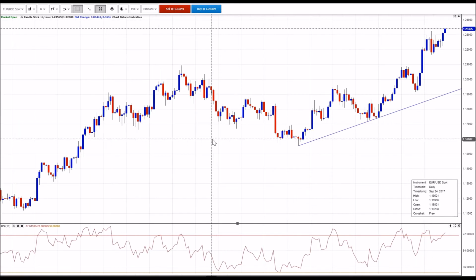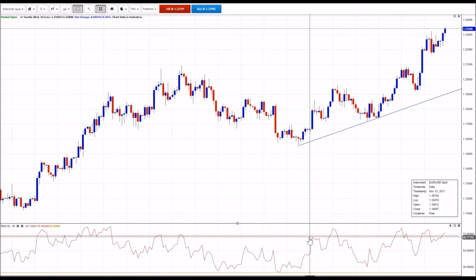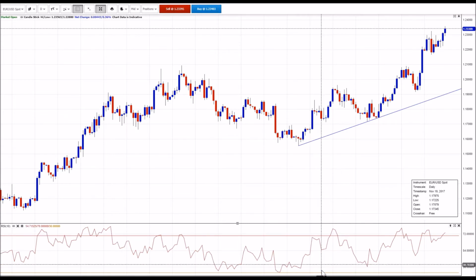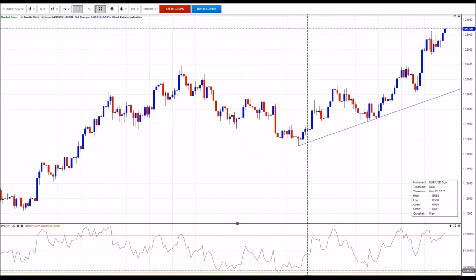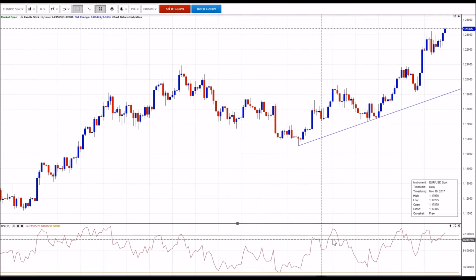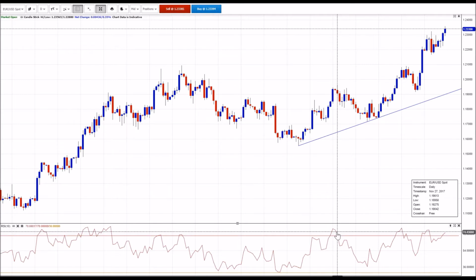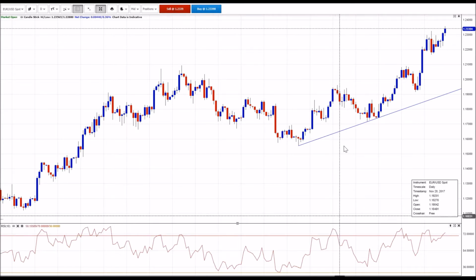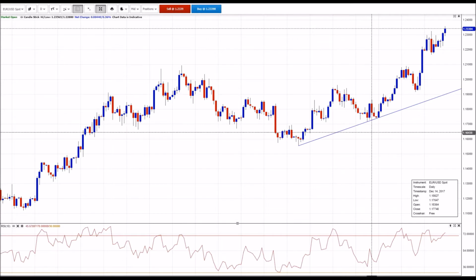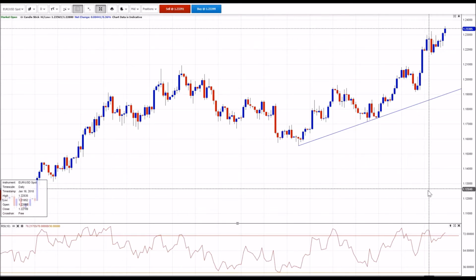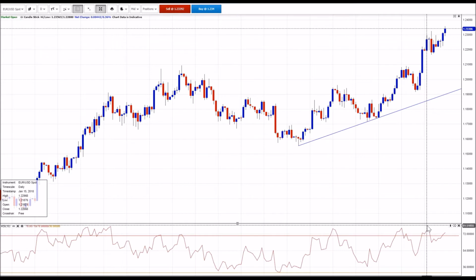So oscillators, in case you didn't guess from the name, are called oscillators because they oscillate from one extreme to another. So typically anything below sort of 30%, the market is said to be oversold. Anything above, like here, above 70%, the market's said to be overbought. So this worked well here on the highs in November, but has not worked so well here. And this is one of the drawbacks of oscillators. I think it's knowing when to use them and what sort of market you're in.